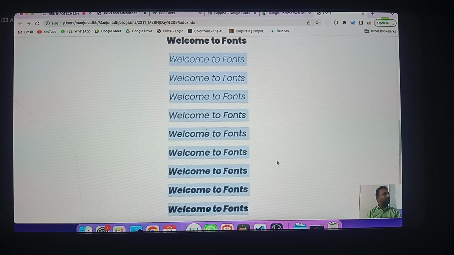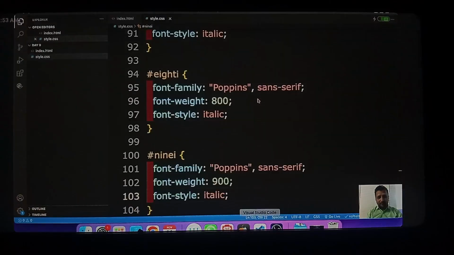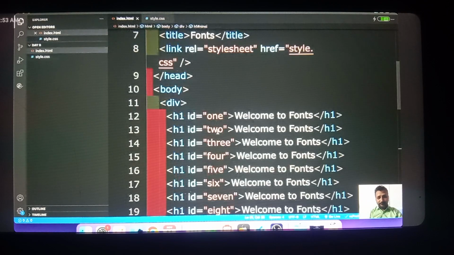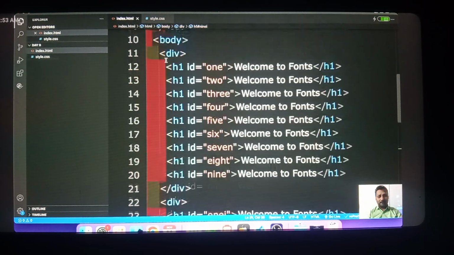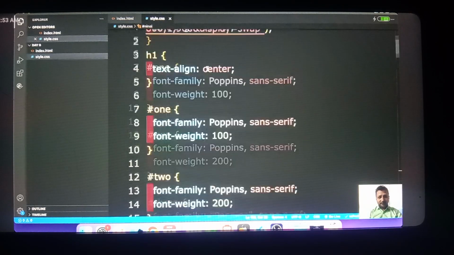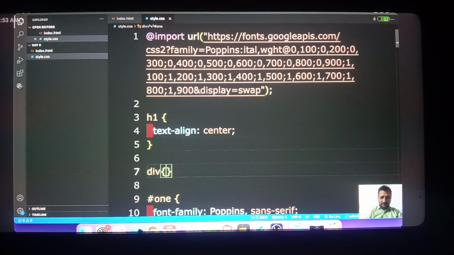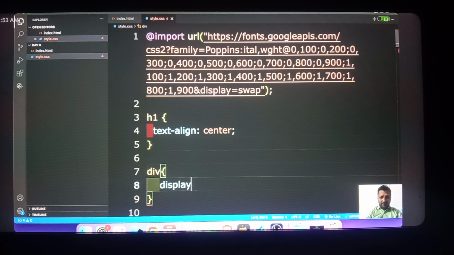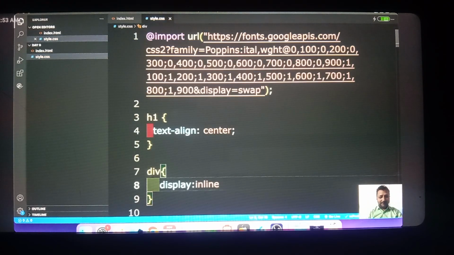Now I want these two side by side. So what I will do, I have kept it inside a div. Default display value is block. What I will do here, just div, inline I am using. So side by side.